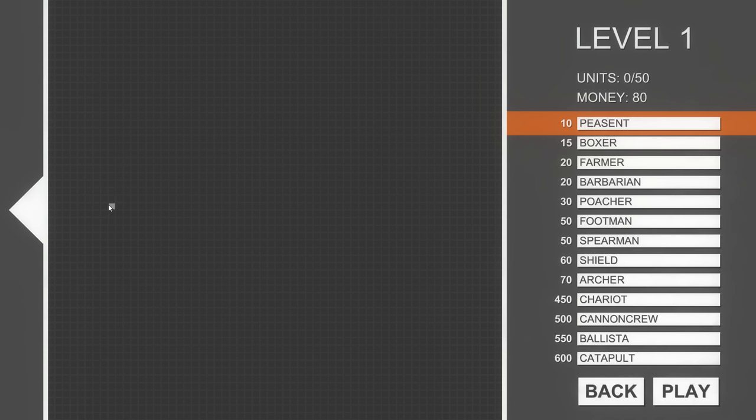What I'm going to do is make like a flying V here. We're going to open it up a little bit like so. How's that look? Is that right? That one? Yeah, that one, and then here. Cool. And we have 30 money left. Let's put a poacher in the back. How's that sound? Let's try that out and see what happens.